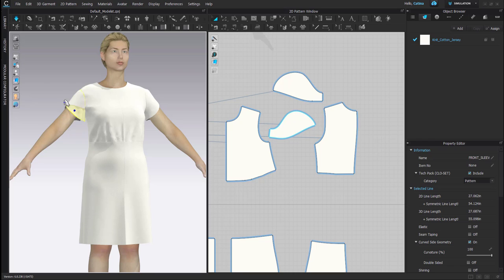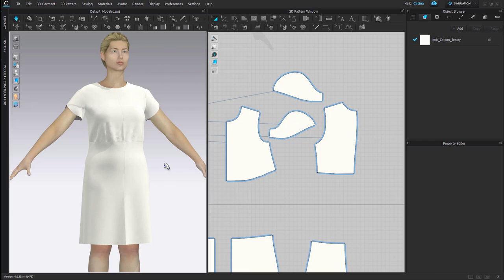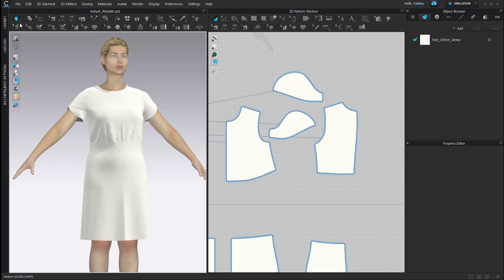But at the moment, this simulation is in draft mode, so to speak. So I need to increase the quality of this render so that the fabric will be more accurate. And I can do that with fitting accurate without doing too high of a quality.